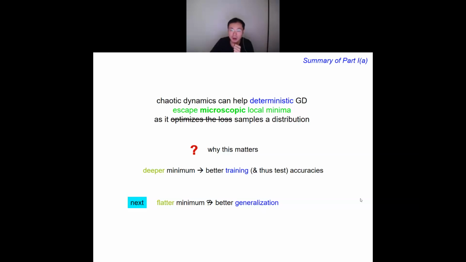So basically, part 1A focuses on training accuracy, and part 1B focuses more on test accuracy, in a very concrete way. People are actually not very sure whether a flat minimum really gives you better generalization. It's a belief, and some people say the opposite. I don't want to say anything about this belief. I just want to show that I can indeed converge to a flatter minimum. The generalization part is the shaky part, so I'm happy to discuss more.